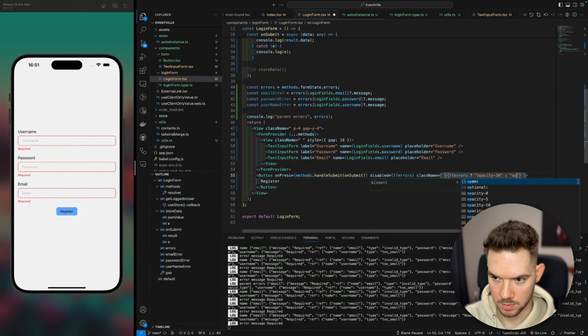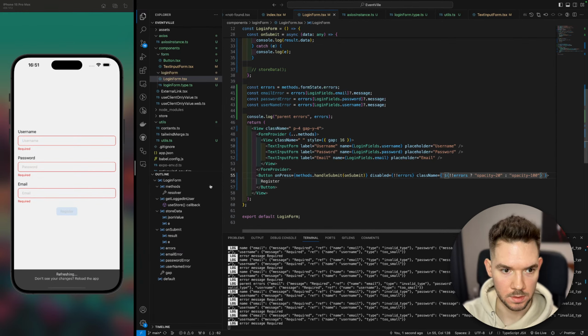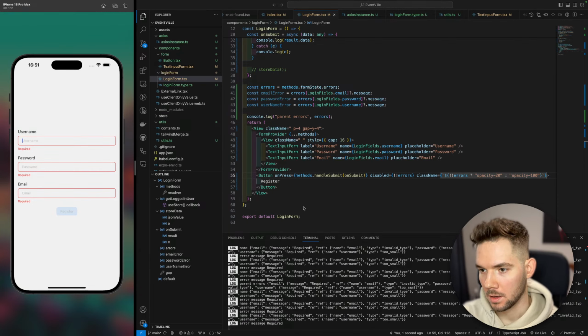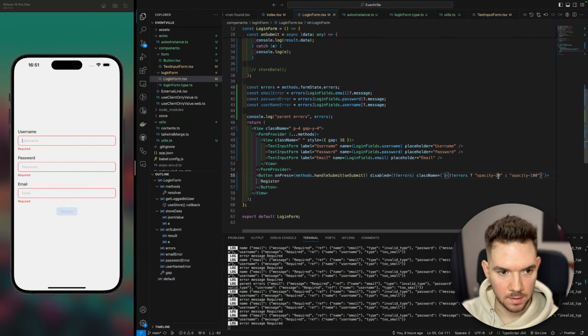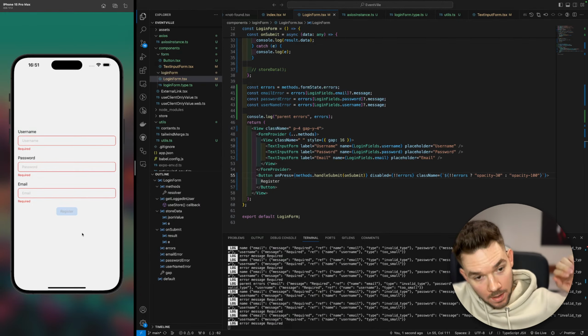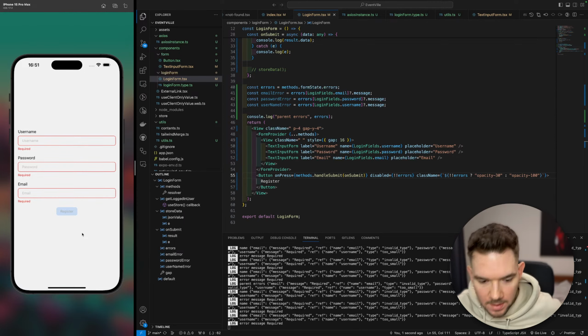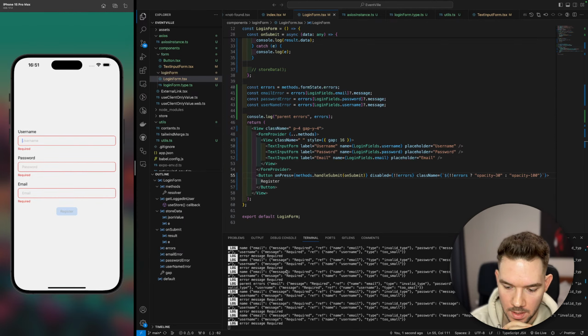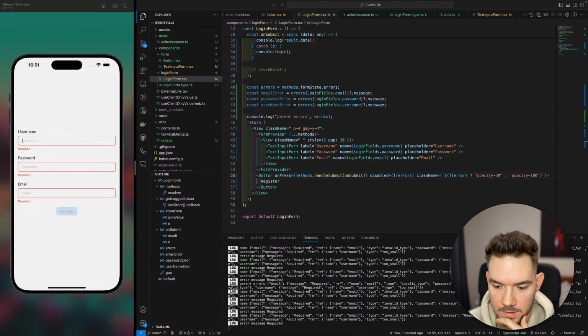Otherwise, opacity 10%. Cool. Maybe 40. Cool. All right.